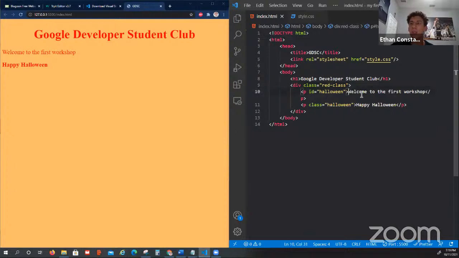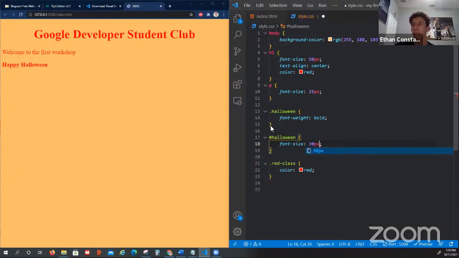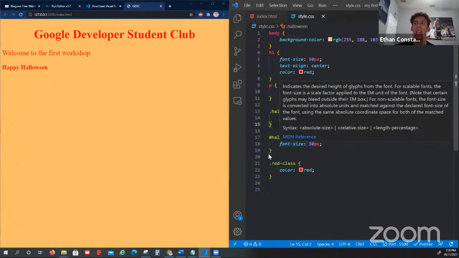Now, if we go back to our CSS code, we can assign our ID by typing below our Halloween class or below the next class by first typing in pound hashtag, which is the symbol that refers to each ID. And then we'll type in the name of our ID, which is Halloween, followed by braces. And inside the braces, we'll just change the font size to 30 pixels, 30px. Now you see that even though both our p tags are assigned the same class, the ID only changes the specific element.